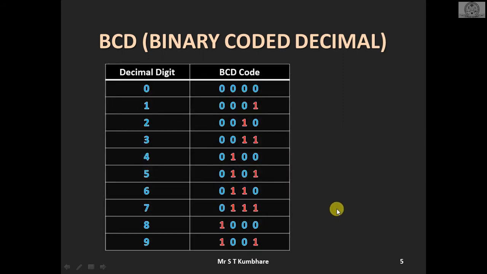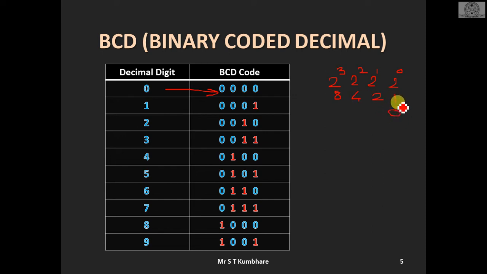Now next, this is the representation for each decimal digit in its equivalent 4-bit binary code, which is also known as BCD. So 0 is represented with four 0s. 1 is represented with 0001. 2 is represented with 0010. Now how to do that? That we have already seen previously. So 2 raised to power 0, 2 raised to power 1, 2 raised to power 2, 2 raised to power 3, which is nothing but 8, 4, 2, and 1.